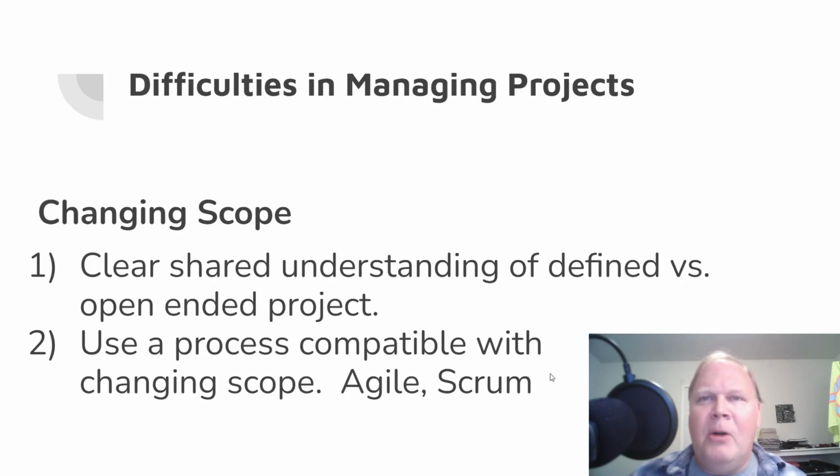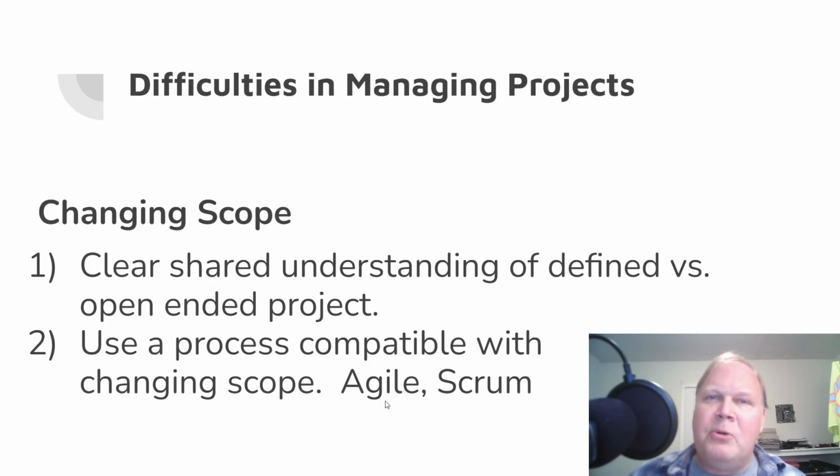So if you are working with more of an open-ended kind of project methodology, there are formal processes for dealing with projects that have open-ended goals. Now, you can use these processes like Agile and Scrum with defined goals. There's nothing that says you can't. But unlike some processes, Agile and Scrum are also compatible with the open-ended goal.